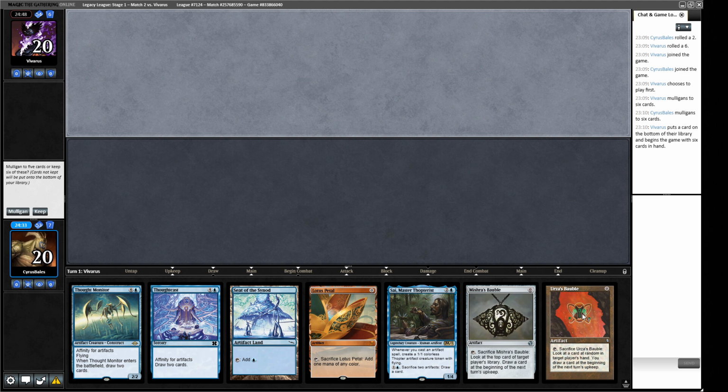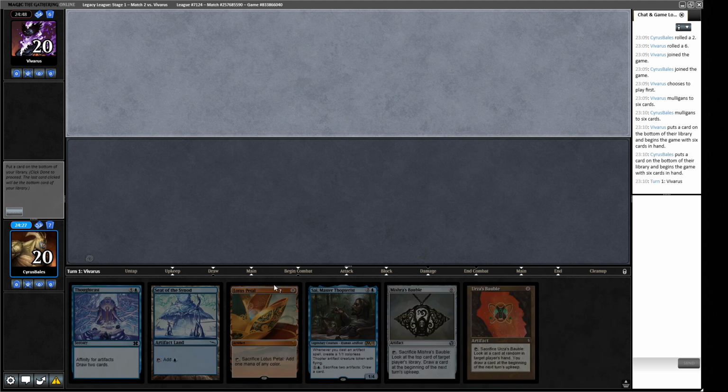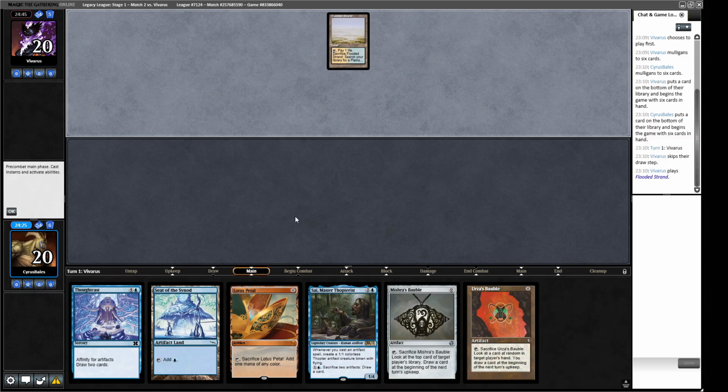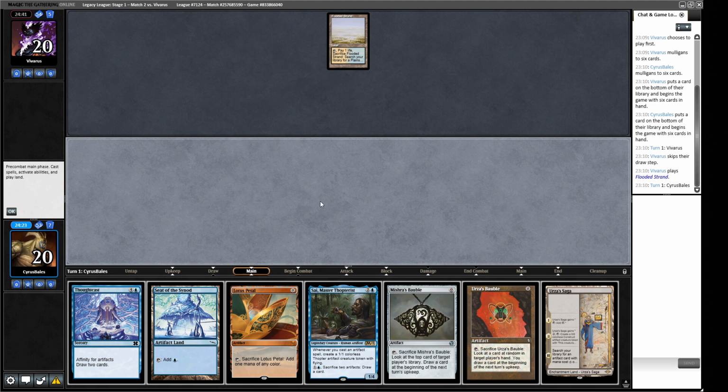1, 2, 3, 4, 5. Okay, yeah, so we can do a Thoughtcast pretty sharpish here. I think we're probably going to put back the Thought Monitor. Use the Sai as our win condition from here. Opponent starts with a Flooded Strand. They're probably going to be on some, well, I say some sort of control deck, but they could be getting anything off of this, really.